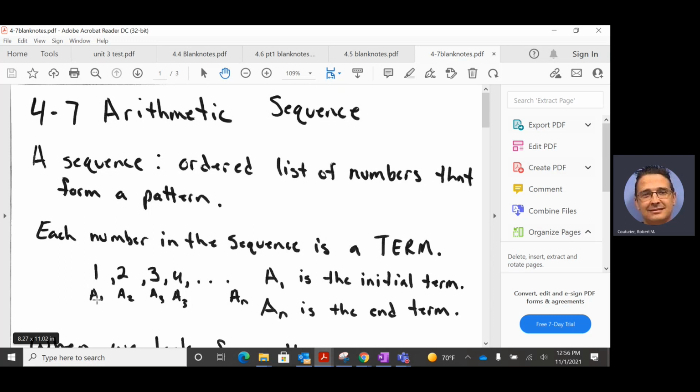subscripts here. Like an exponent is a superscript, the little tiny number up above on the far right. This is a subscript. So it's a sub 1, meaning here's the first term in this sequence. So the first term is 1. The second term is 2. The third term is 3. The fourth term is 4. Should be a 4 right there.